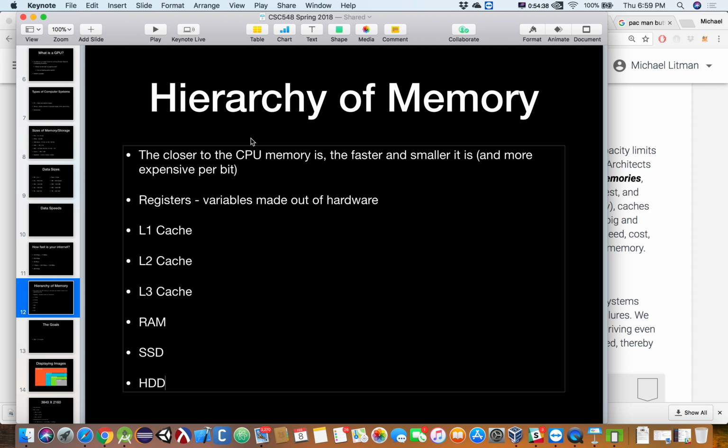How many of you have a laptop, or even a desktop if you bought one more recently, that came with a solid state drive and a mechanical drive? Sometimes you'll see that, right? You find a gaming laptop or something like that, and it comes with a 256 gigabyte solid state drive and a 1 terabyte hard drive. Why? Because they got to put the Windows.